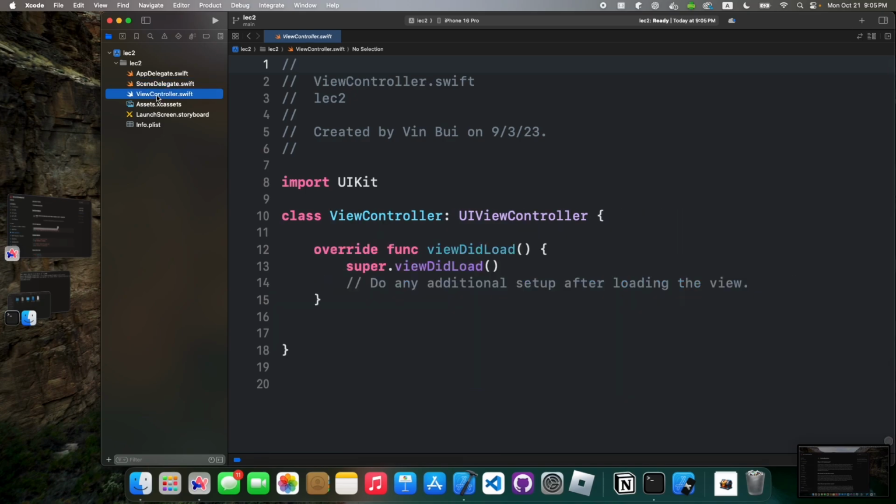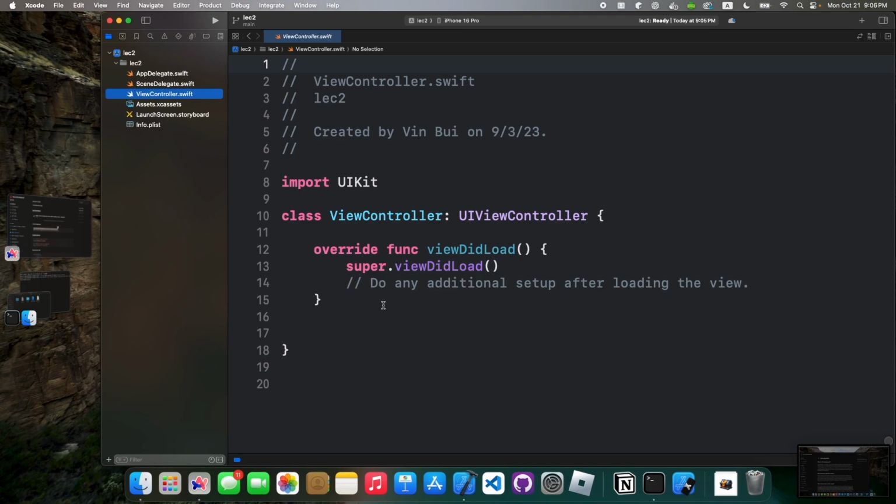What we're gonna be touching is the view controller, and this is where basically we are going to make our view. And you'll see that this view controller class is a subclass of the UIViewController class. And that's the first thing that you'll notice. This is auto-generated when you create a new project, so I wouldn't worry too much about this specifically. But basically, you see we have this override function, viewDidLoad.